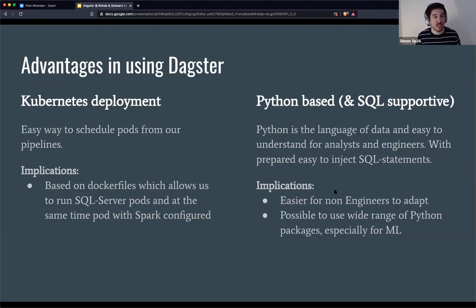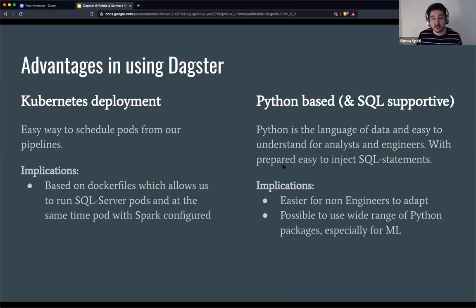When we started, there wasn't yet the Kubernetes deployment, but just when we were about to start with Kubernetes, actually there was, and so we are heavily using Kubernetes. It's also very handy for us because we have a SQL server on Linux in one deployment, and in another one we use Spark. So it's easy to separate them with the user codes, and we can also scale out easily with new pods, and it makes things very easy for us and also understandable what's going on. And yeah, that's also a big plus for us.